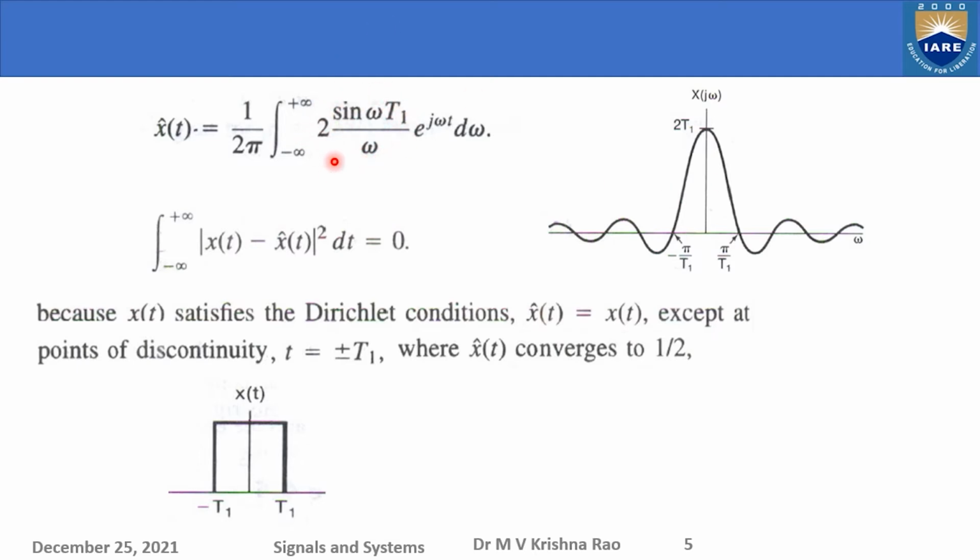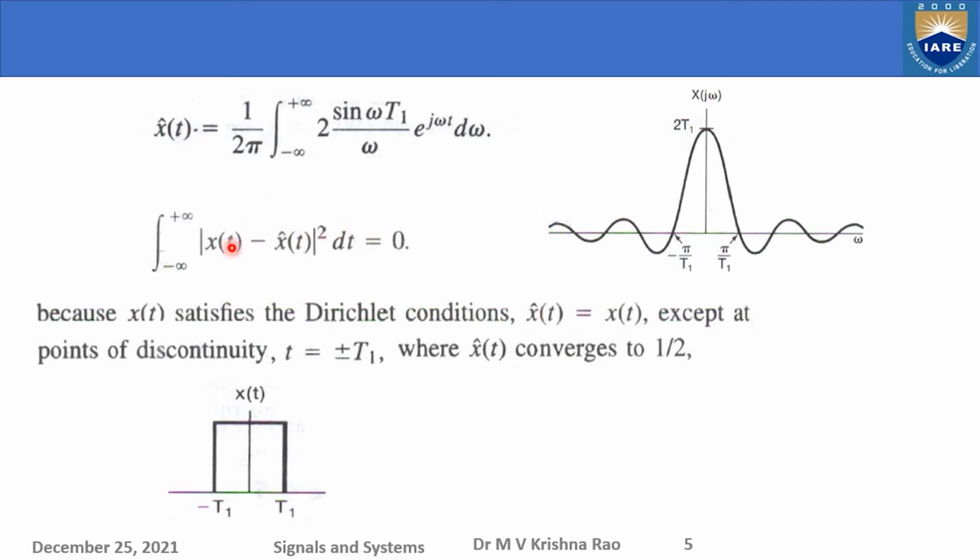of the pulse. Now we are trying to reconstruct the signal, the inverse Fourier transform: 1 by 2 pi times the integral of capital X of omega e to the power of plus j omega t d omega. So this is what I am taking. I am substituting here to get back the signal. This is the synthesis equation, or inverse Fourier transform equation. So I will get exactly the same thing. If you analytically solve this, you will get back your rectangular function.